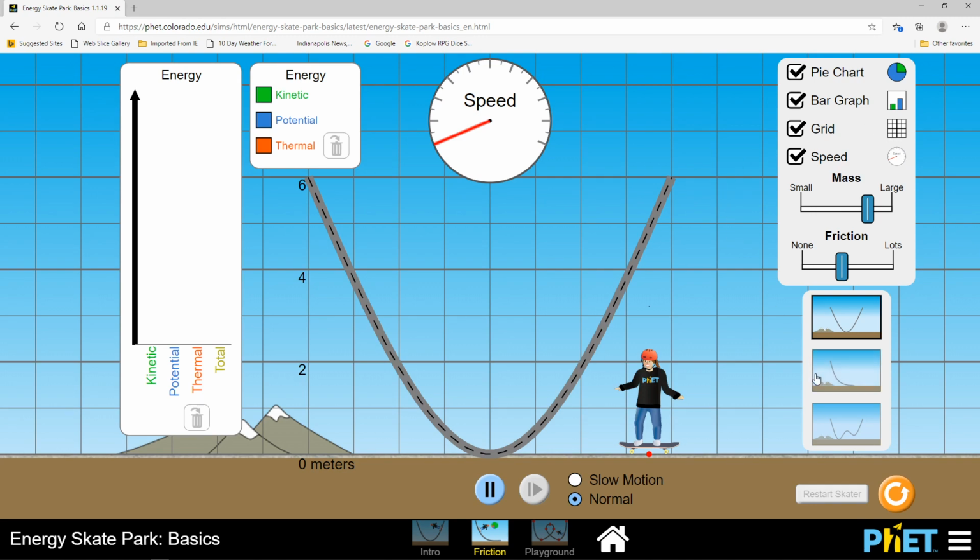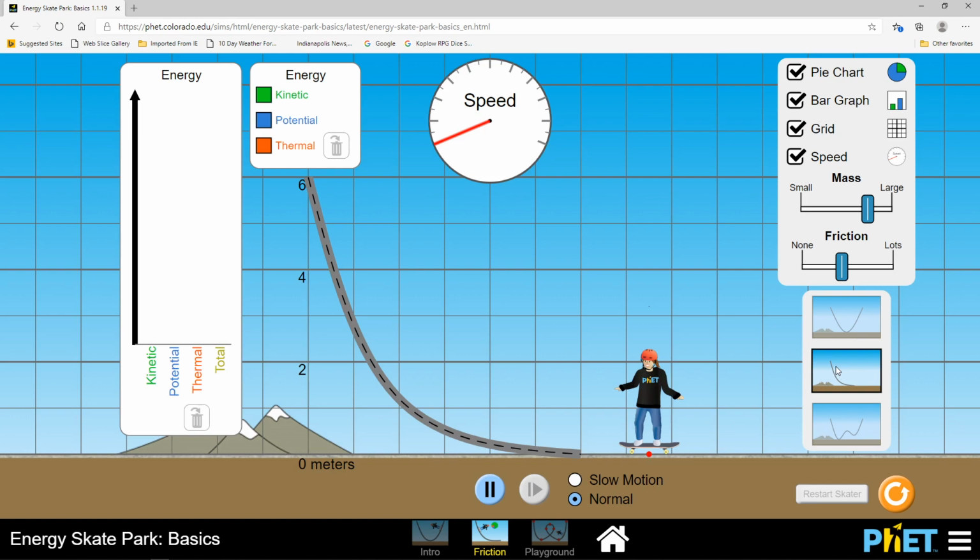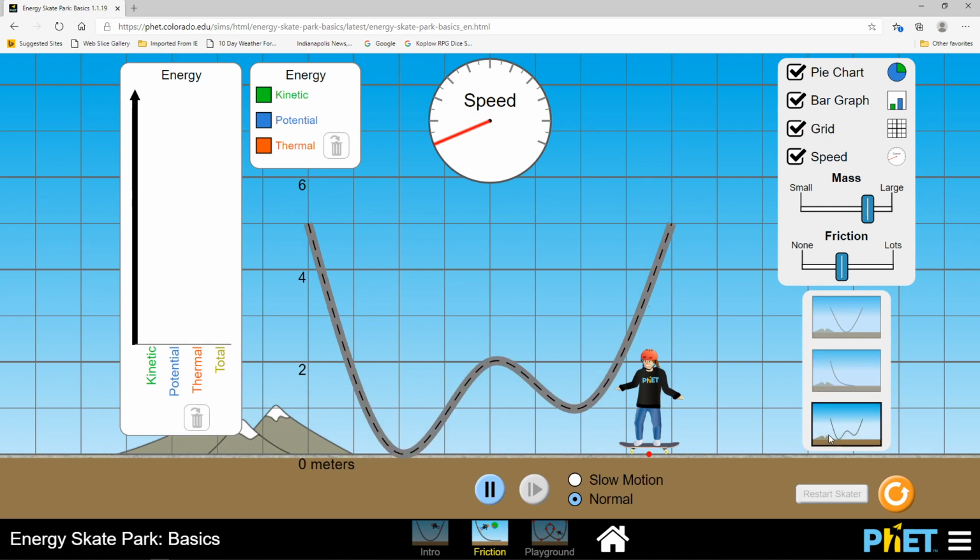I do not ask you to use this, but if you want to play around with it a little bit, you also have the options of changing the default from a half pipe ramp down to just a regular ramp, or something as a different shape.